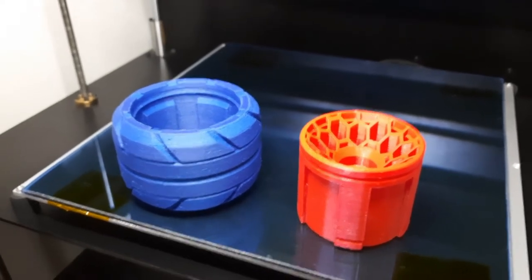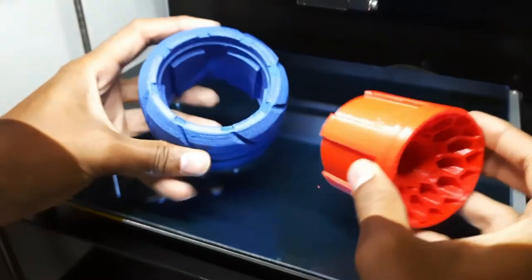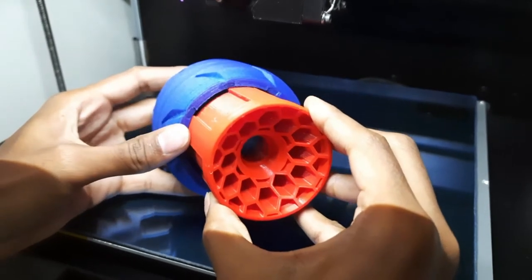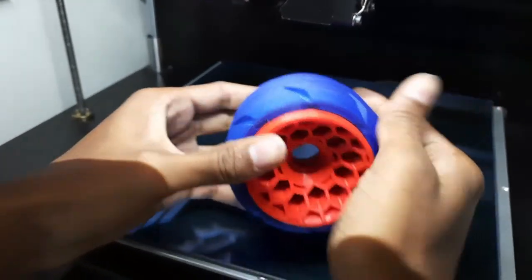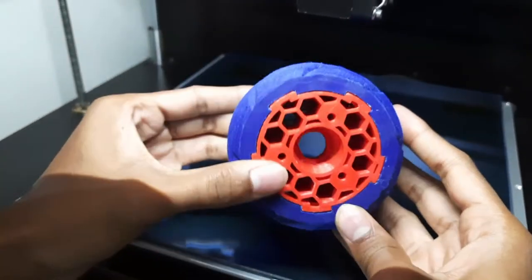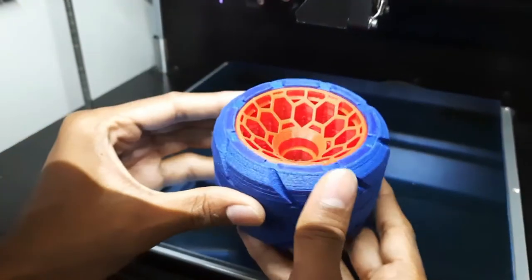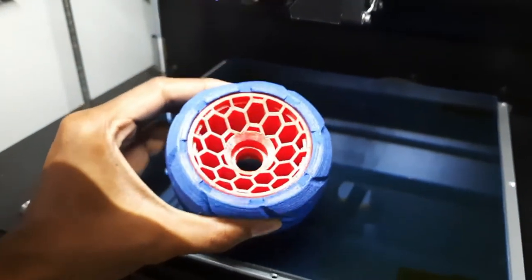Now we are trying to assemble these two. By seeing the proper orientation, you can fix the rim to the tire easily. On both sides it is completely flush, so it's good for a lot of real-time projects, whether it may be for industries or it may be for educational institutes.